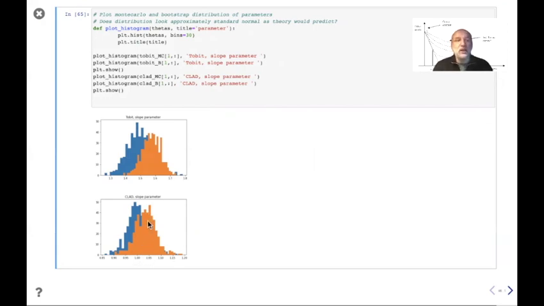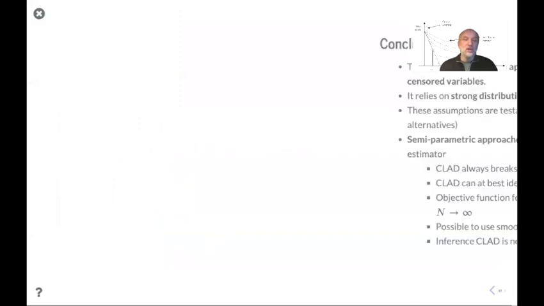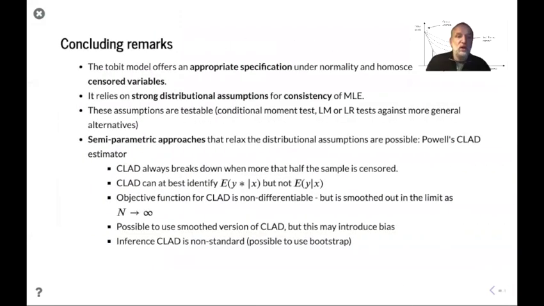So I think this kind of shows how you can generate both Monte Carlo samples and use simulations on your computer to generate bootstrap samples, so that you can get variance covariance matrices and the distributional properties of the object of interest. In this case, the parameter in the CLAD model, but it could be many other things. So I'm just going to conclude here this series of lectures on censored regression models.